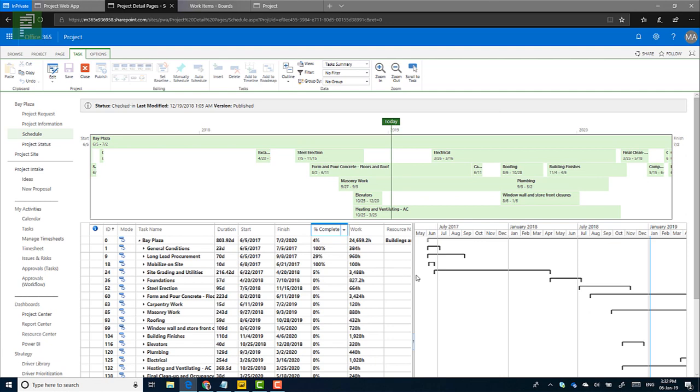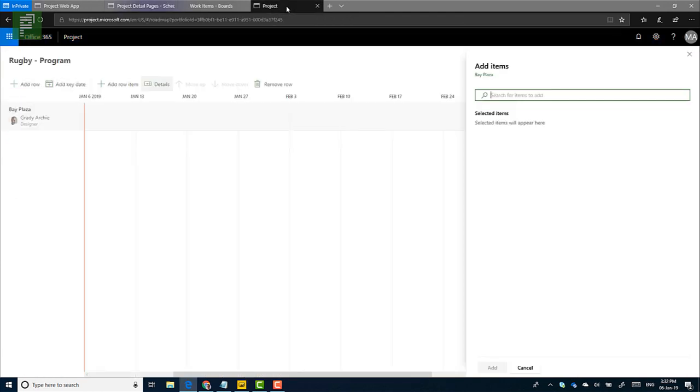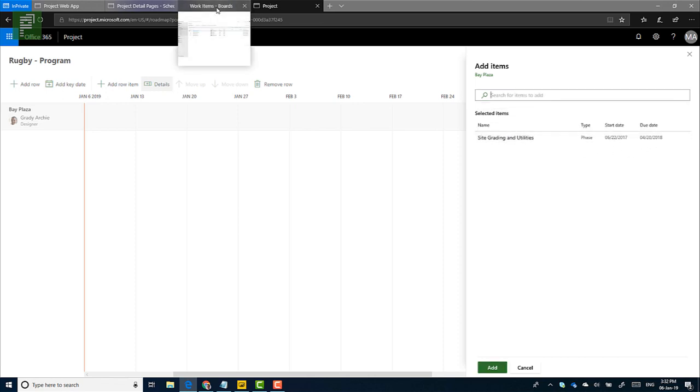So I might be interested in this big one, site grading and utilities. So let's find that one. Site grading and utilities. Here we found it, and it is a phase that is correct.